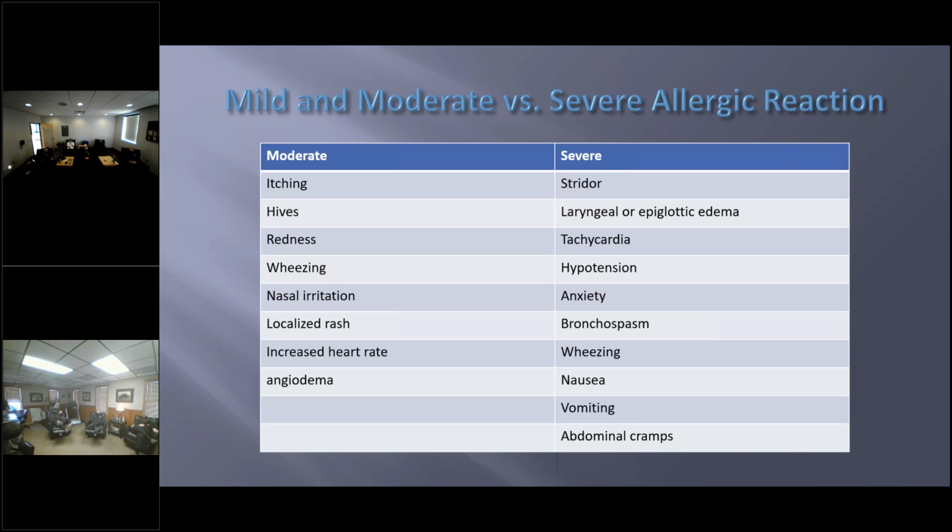So our epinephrine dose for adults is going to be 0.3 milligrams. Pediatric dose is 0.15 milligrams. It does come in a 1-to-1 solution. So if I draw up 0.3 cc's, that's 0.3 milligrams. Administration, we're going to give that into the arm, either intramuscular and or subcutaneous. We should see those desired effects relatively quickly.